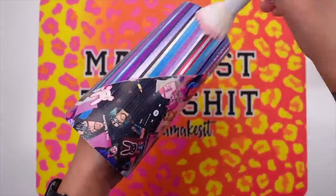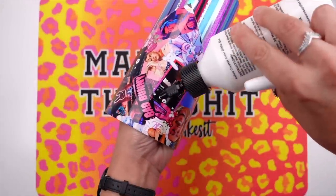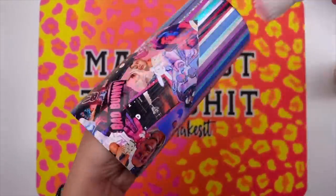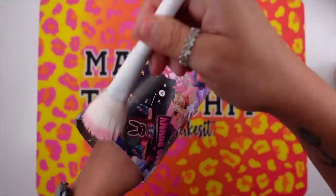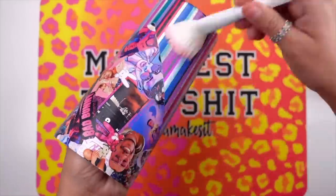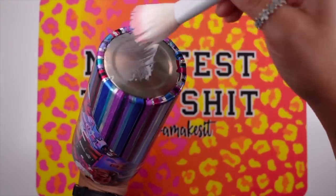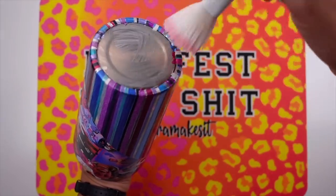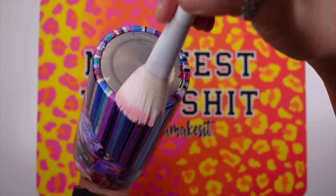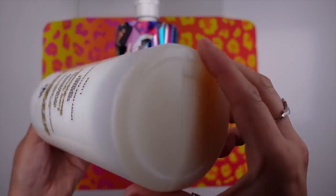I only did one. So one thing I can tell you that's different about Helios from Mod Podge is that when Helios is dry, it is still a little bit tacky and sticky. Which is fine. There's nothing wrong with that. It's just something different from Mod Podge because Mod Podge, once it's dry, even though it's the teeniest bit sticky, you can pick it up with your hand and you can touch it and stuff like that and it doesn't feel super tacky. So that's the only difference. The bottle says it takes 30 minutes to dry, but you already know I used a blow dryer.